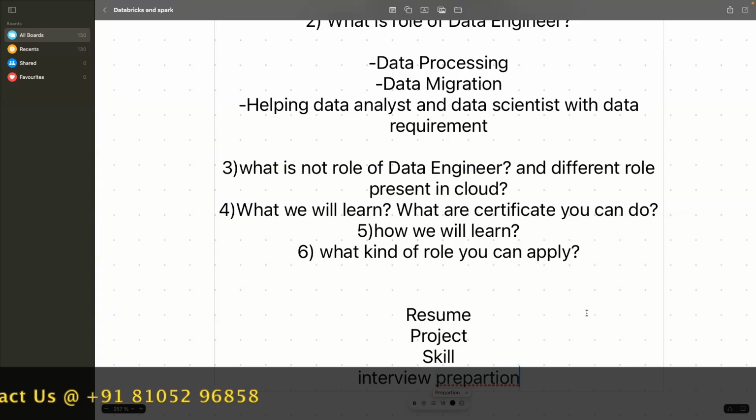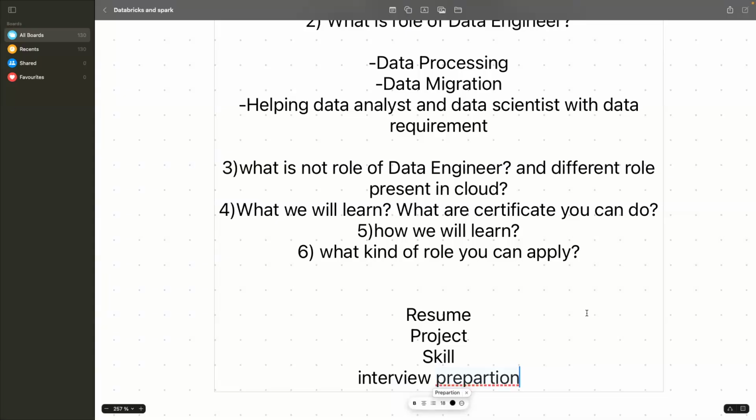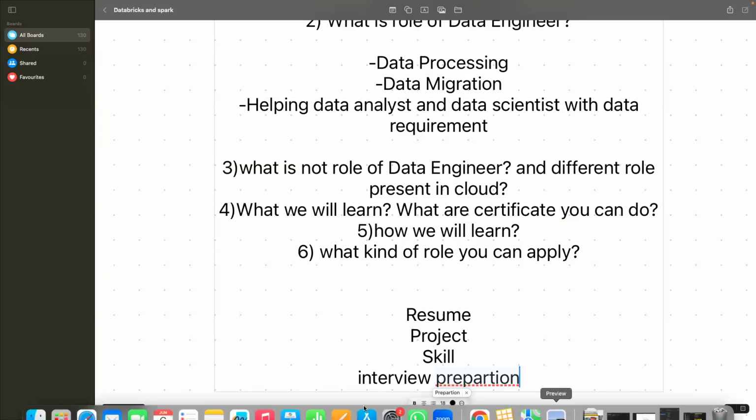what technical challenges you faced in the project, and what technical challenges I faced in the project that you can explain. I will explain what scenario-based questions can be asked of you, and I will give you the answers so that you can prepare for them. So it's end-to-end help: skill gaining, project doing, interview preparation, and resume building. That is what I will do.